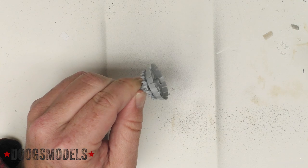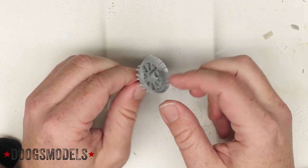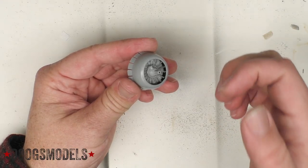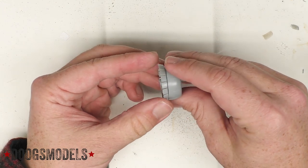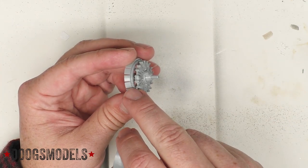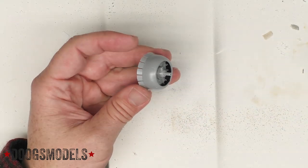Because we're counting on the fit of the cowl flap and the engine to be pretty much perfect right back there, because that is going to be key in locating everything else. Why is that? Because basically the engine is the locating mechanism for everything. The cowl flap locates onto the back of the engine, and the cowl itself locates, if you look here, you can see there's a little nubbin right there, and there's another one over here, and the cowls have corresponding holes for said nubbins, and they just fit.